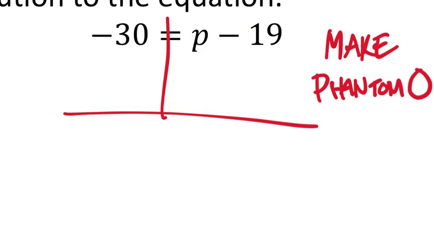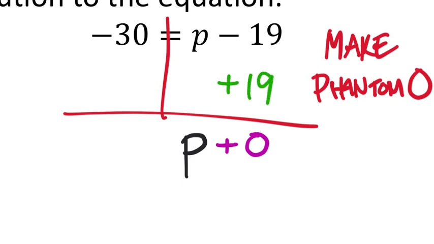I want it in the end to be p plus, there's my phantom 0 right there, the plus 0. But right now it's showing p minus 19. I don't want that minus 19 there. Really, it's a negative 19, you guys. So how do I make that negative 19 a 0? Add 19. But if you do it to one side, you must do it to the other side, okay? Well, that should give me p equals, I'm going to make that a plus 0 right now, a phantom 0, so I don't have to look at that garbage.